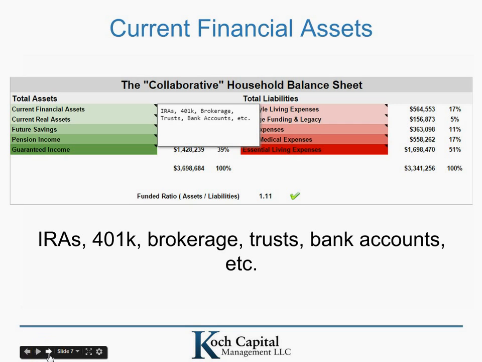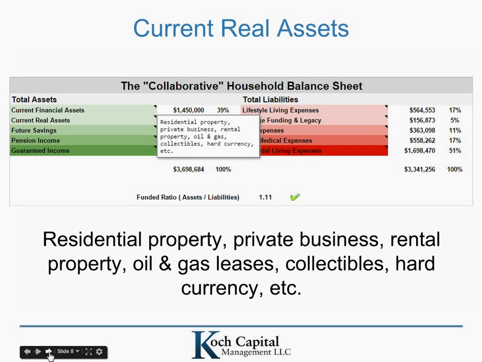First, let's get the mechanics out of the way and talk a little about the various asset categories and then the liability categories. First up on the asset side is current financial assets. Those are ones that you know about: your IRAs, your 401ks, your bank accounts. The nice thing about those is that the fair market value is priced daily, because they reset virtually daily. Then we have another category that we call current real assets, and those tend to be a little harder to price on a daily basis. They could include private businesses, rental properties, and other things that we wouldn't categorize as a financial asset, but it's a real asset.